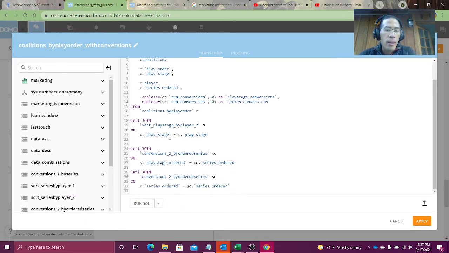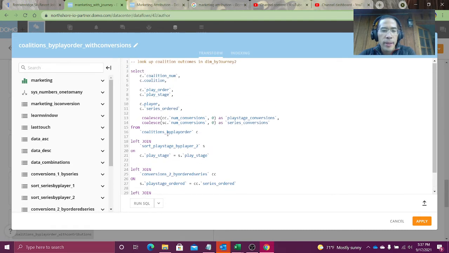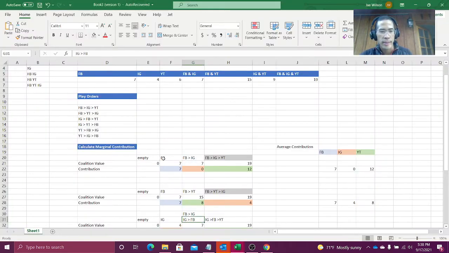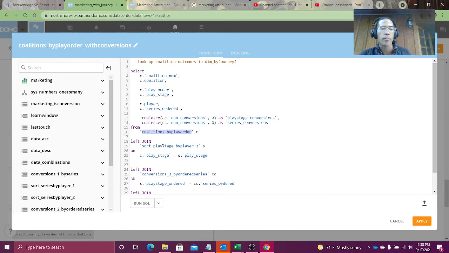It looks like there's a lot going on here, but it's not really true. Coalitions by play order says I've got one row per game per stage that I go through. So I've got one row for Facebook, one row for Facebook, Instagram, one row for Facebook, Instagram, YouTube. That's this data set here.